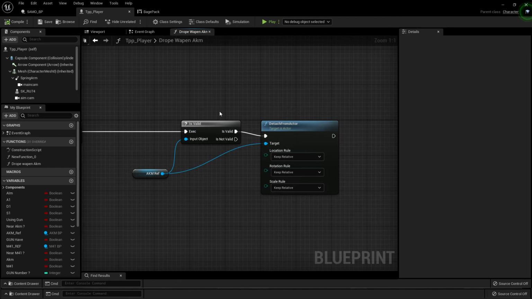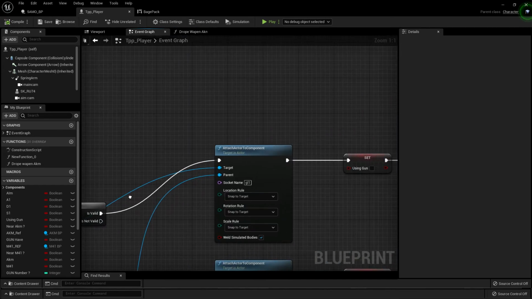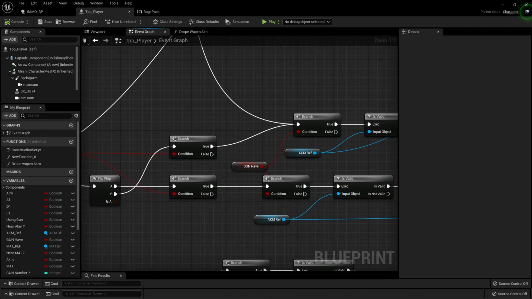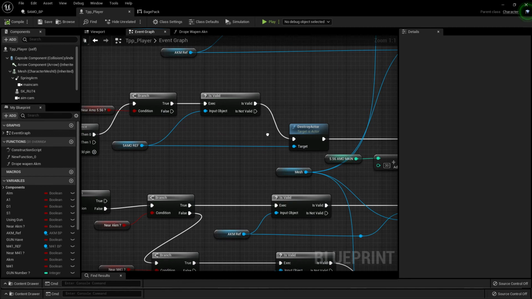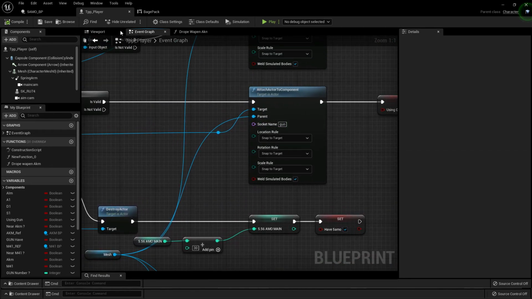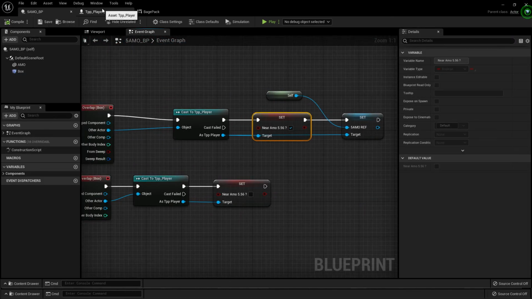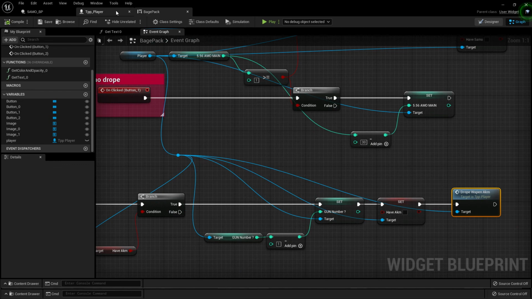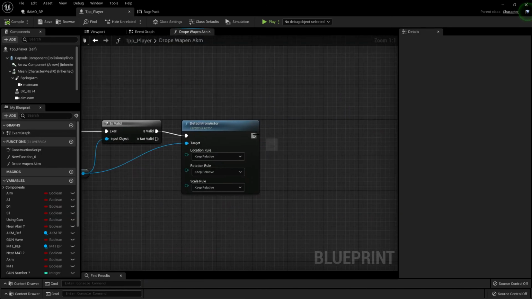If it's not working from the function, we can call it another way, like a custom event, like how we do the destroy. But there is a problem because it's already attached. That is basically the problem. So first let's verify whether the drop we created is working or not.